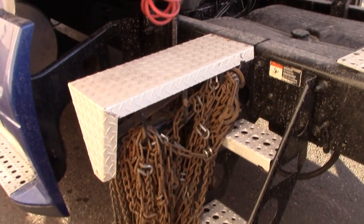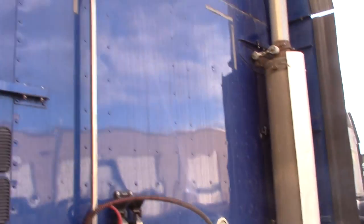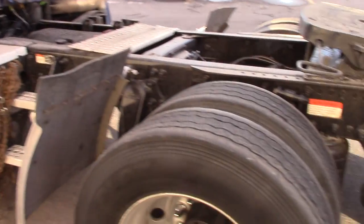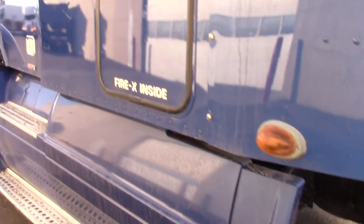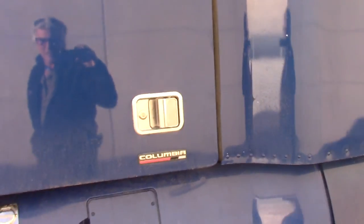There's chains. I don't think you're going to need chains, do you? I usually take them off unless I need them, because the only place we need chains is here in Colorado or California. If you need them, I'll leave them there if you want them. But look at that — nice paint job, a beautiful color blue. It is looking nice.